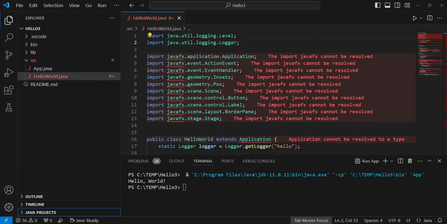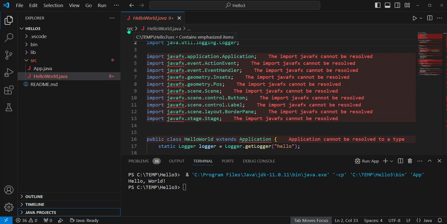Thanks again. Now, to come back to this, we now have JavaFX downloaded. We have it in a special directory that Sushant told you about. But at this point, though, VS Code doesn't know it's there. VS Code is still giving us these red squiggly lines saying, I don't understand what JavaFX is. We now need a way for the compiler to understand the JavaFX libraries, and we're going to have to add them into this project. Michael is now going to show you exactly how you can do that.